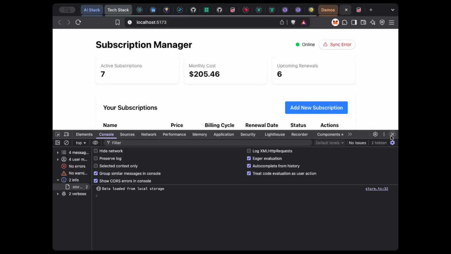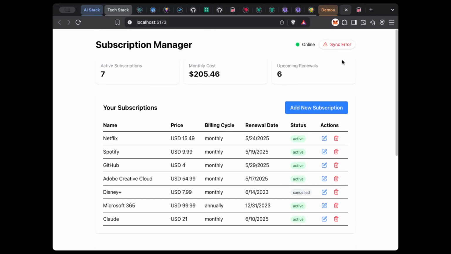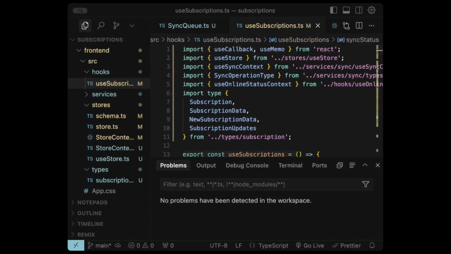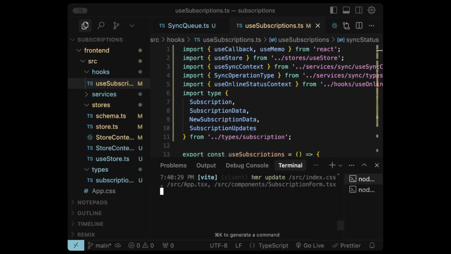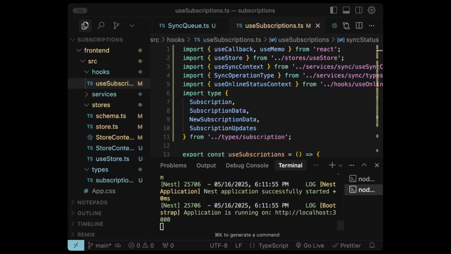So all in all, it looks like we've got some good progress, and we also have this sync error that we can see here that says whether or not we are here or not. That's got a sync error. Who knows what's going on? We could potentially check that out. Maybe the database isn't running. So we can go ahead and check Cursor and just ensure that we don't have any issues with the back end as well. Well, it looks like it's running pretty well.